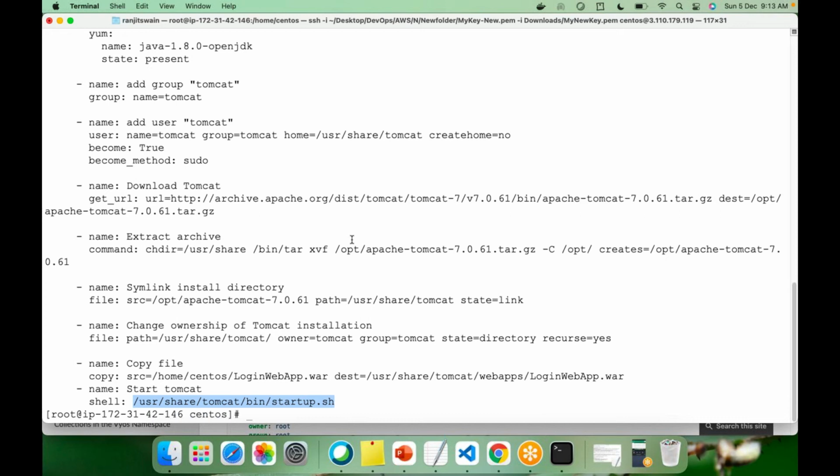So we are doing configuration management and continuous deployment now using Ansible. Our playbook is ready, but what we are missing now is our artifact, the binary war file. The war file is not available in this path. So we will get this war file, and now we have to modify this file a little bit. So let's see where we can find a war file.